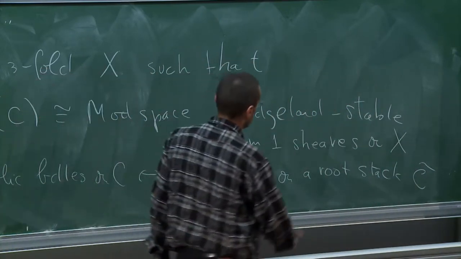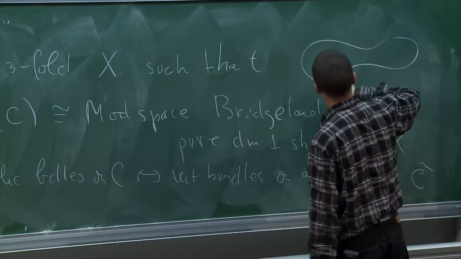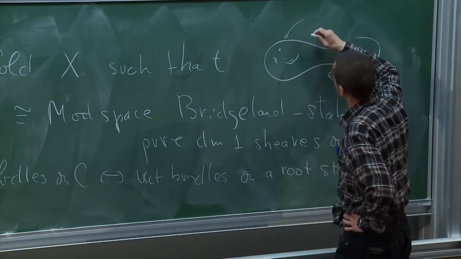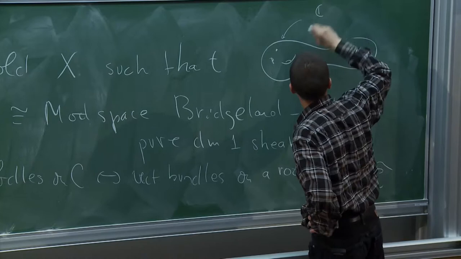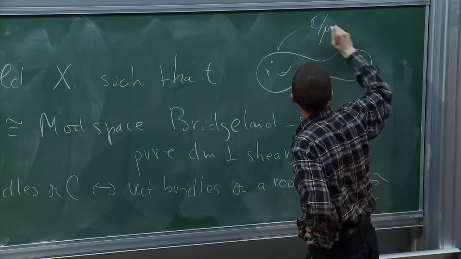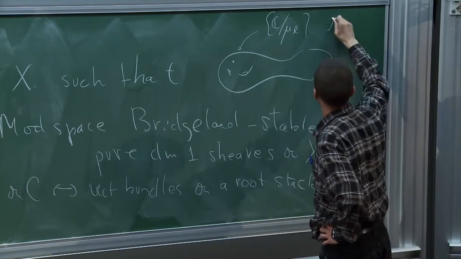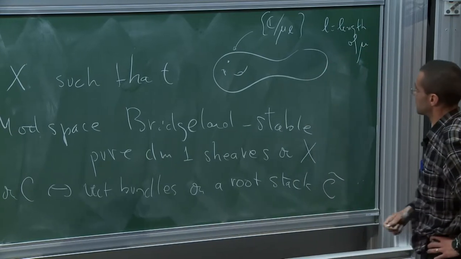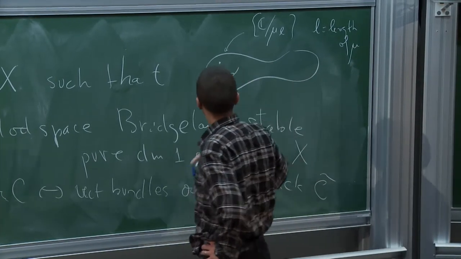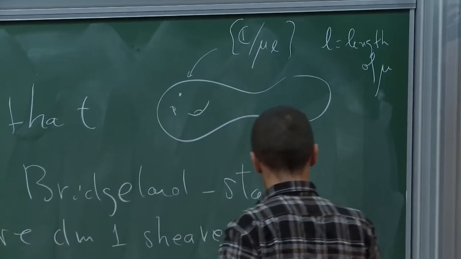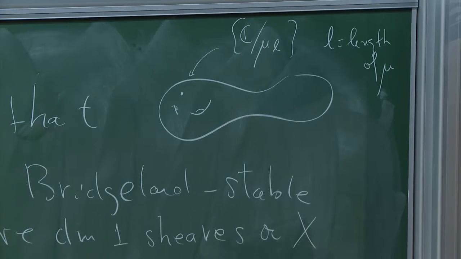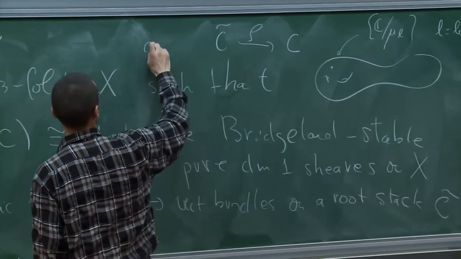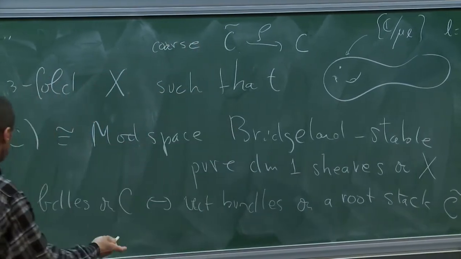So informally, we can immediately write down some rigorous formulas. You take this point P and you excise it, and what you glue in is a stack which looks locally like C mod mu L. You insert a stacky point, where L is just the length of the partition mu, how many parts you have in mu. So you insert an orbifold point, and what you get is a smooth orbifold, a smooth Deligne-Mumford stack, which furthermore projects naturally to C by some map rho. C is a coarse moduli space for C twiddle.